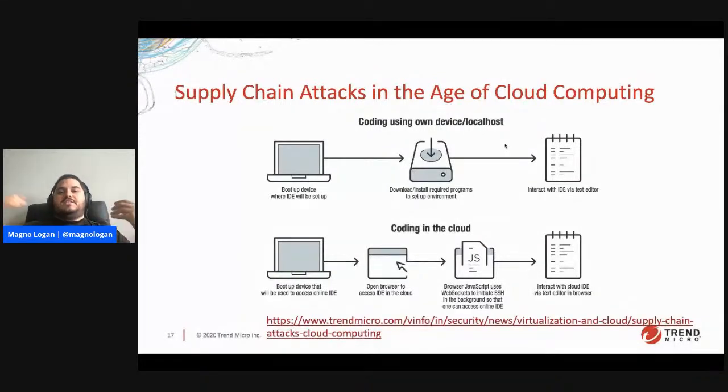So it's kind of the evolution of the VDI approach, right? The virtual desktop. You have AWS Cloud9, I think now there's one for GitHub as well, and Azure has one. So you have their online IDEs, right? There are some risks in using those as well, and you need to be aware of that, because you're communicating and hosting your code in a separate location, and there can be other flaws where attackers can compromise that system and get access to your source code.